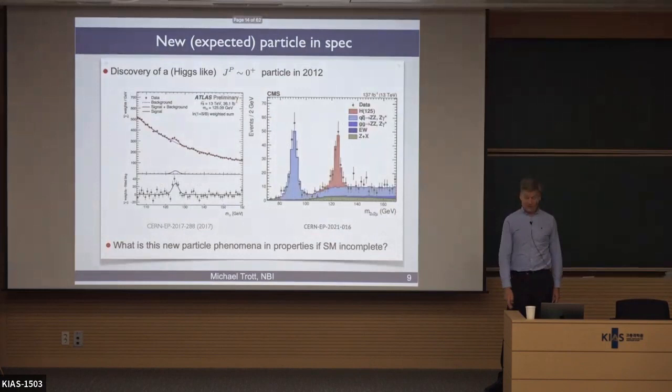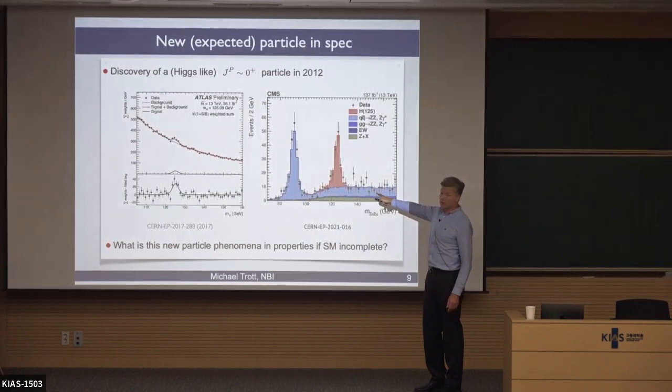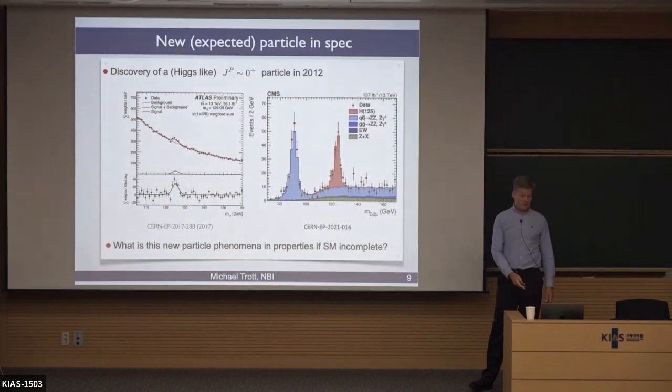What else is going to be built in? Well, its mass is about 125 GeV. It's a bump that's there, again, in the diphoton and four lepton decays. We're going to build this into our theoretical framework. Okay, so we want to study this as much as we can, as precisely as possible. And we want to be able to assume not just the Standard Model, but the Standard Model with perturbations when we make that theoretical study and when we incorporate our information from the experiment.